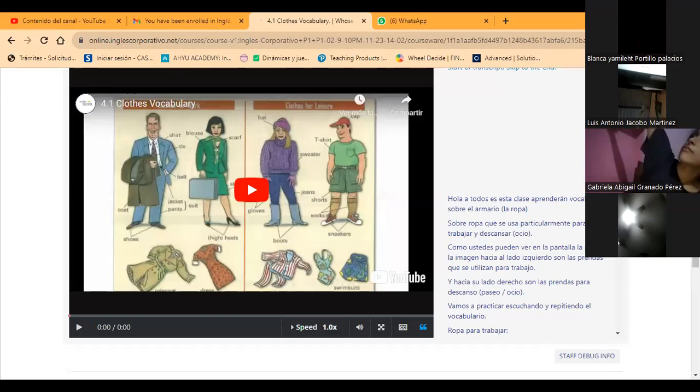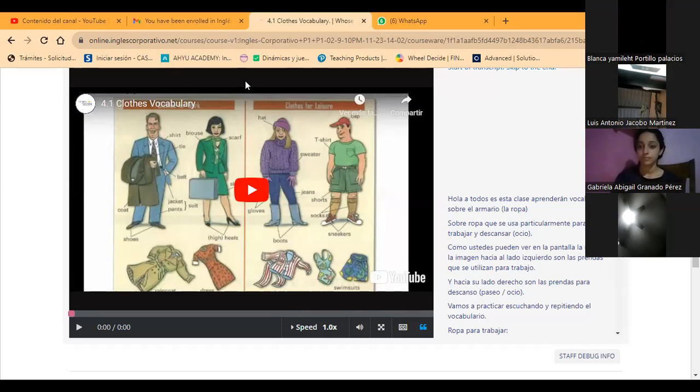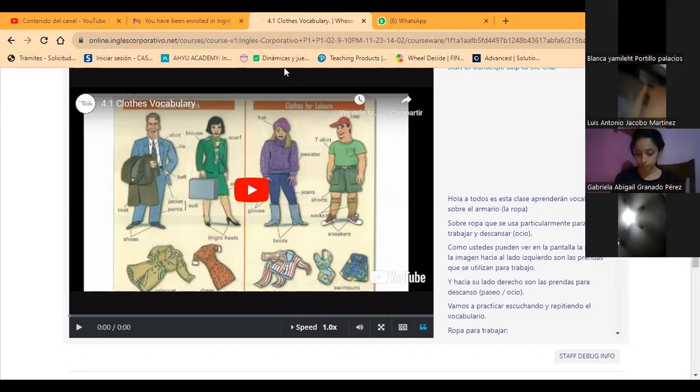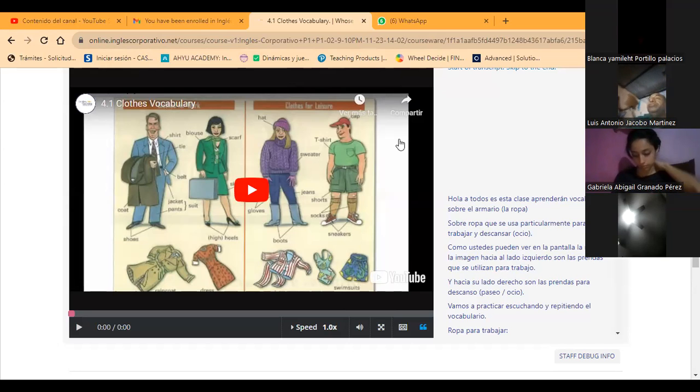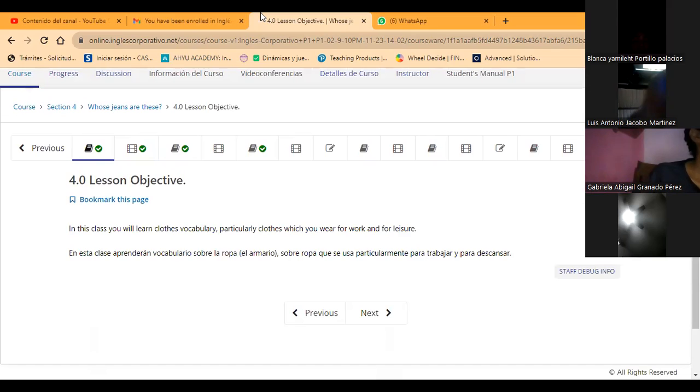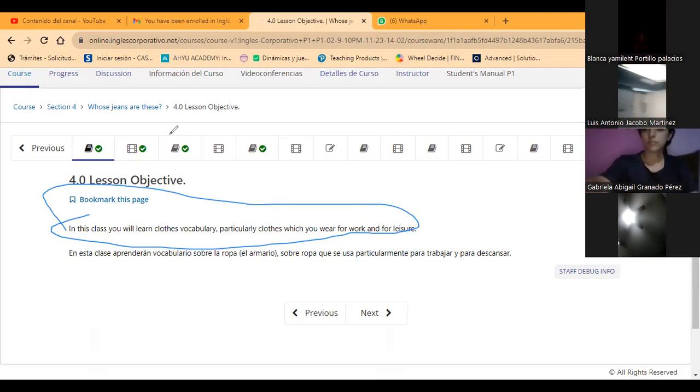Today, we're gonna study about clothing, okay? Maybe you already saw this one, right? But then we're gonna review the vocabulary, all the new words that we can find in here. So let's get started because time really flies, okay? And I want to thank you for completing the platform, guys. I know you had to do it, maybe in a rush, but at the end you did it. So I'm really happy and thankful for that. I'm gonna start by playing this video because this video talks about clothing. But let's do something really quick. I need a volunteer to read the class objective. Anybody, please, one volunteer. Just read this class objective.